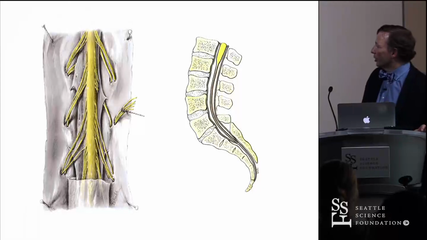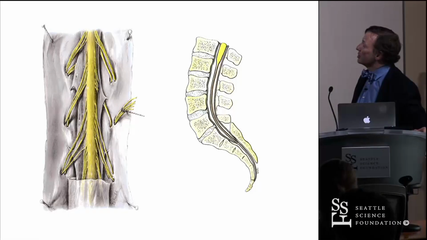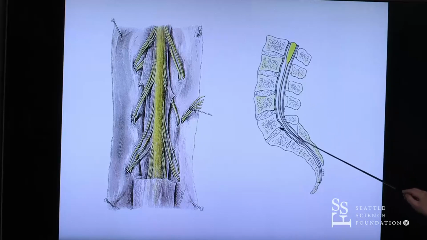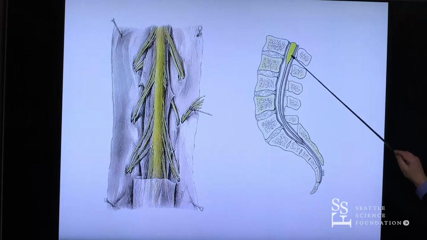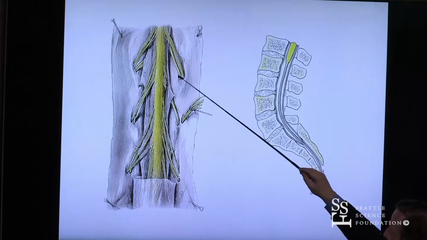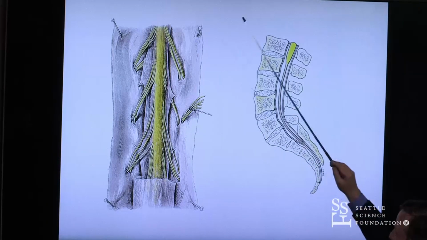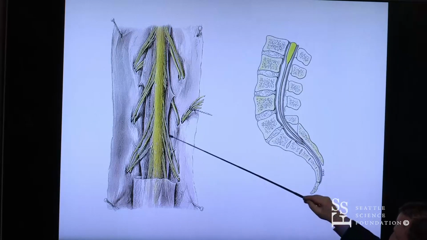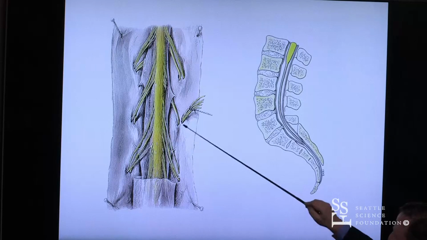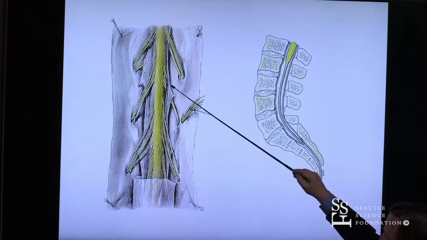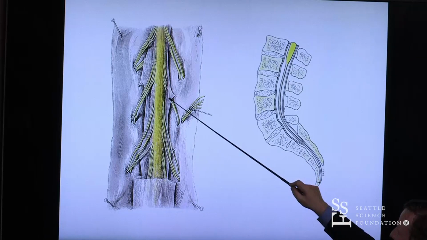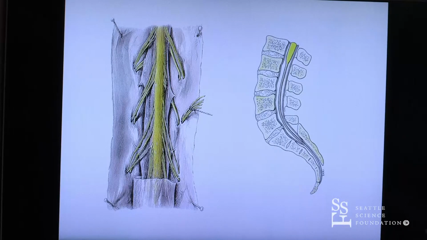If you open up the dura, this is the outer layer of the meninges that surrounds the spinal cord. It's basically coating the inside of the vertebral canal, just like that. There's the conus, and when we open up the dura, here are rootlets, right? Dorsal and ventral rootlets. And in the upper part of the spine, down to about T12, those rootlets are segregated so that the dorsal rootlets are separated from the ventral rootlets by these little extensions of pia mater, which is another layer of the meninges, called the denticulate ligaments, because they look like little teeth.